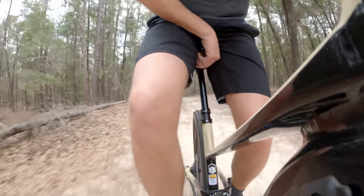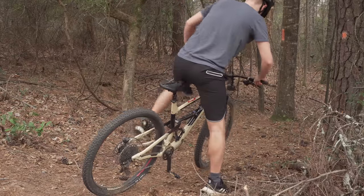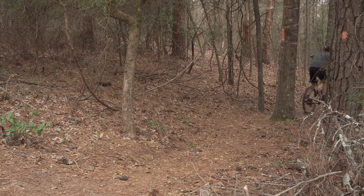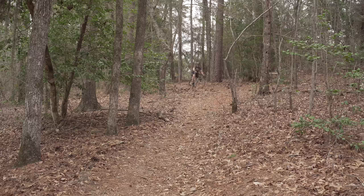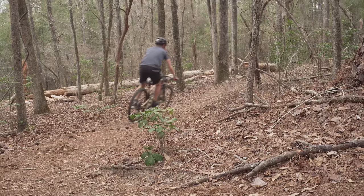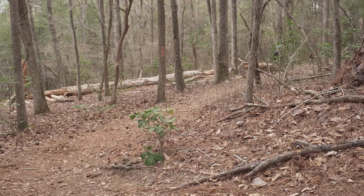I've put about 20 miles on the bike with this dropper installed. While using it initially, I tried to operate the post going full speed on twisty trails — this resulted in quite a few crashes. After that I would leave the post in one position for the duration of the ride. My local trails feature quick descents with punchy climbs directly after, so because of that this dropper is pretty much useless where I ride. Having it doesn't make much of a difference compared to a traditional seat post.